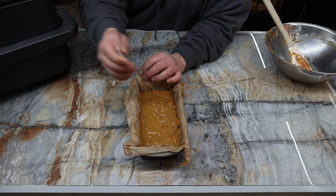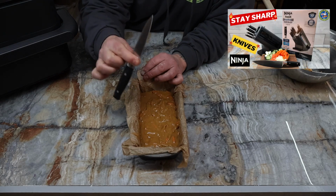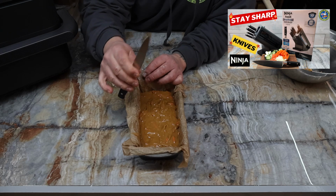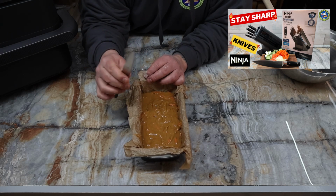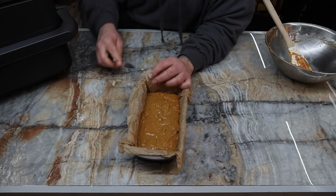The Ninja Stay Sharp knives, I'm going to be doing an 18-month review on these in the next couple of weeks. The video is coming up.